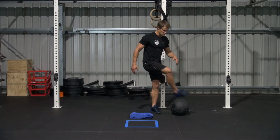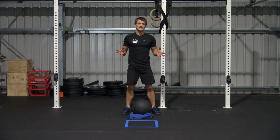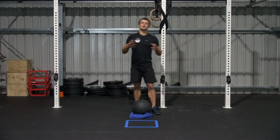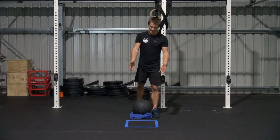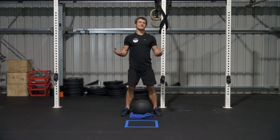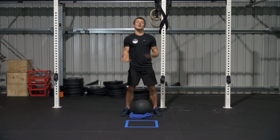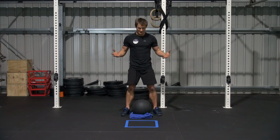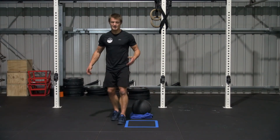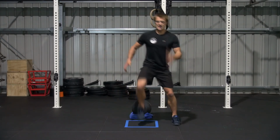Guys, exercise wise, what we've got is 1, 2 high knees, followed by our good old squat, our dead ball combo. So, guys, we start at 2. The best way to think about this is whatever number dead ball we're doing, you just double it for the number of your 1, 2 high knees. Cool? So in the first round, it's 2s. So that means it's 4 of our high knees. So we go 1, 2, high knee 1, 2, 3, and 4.